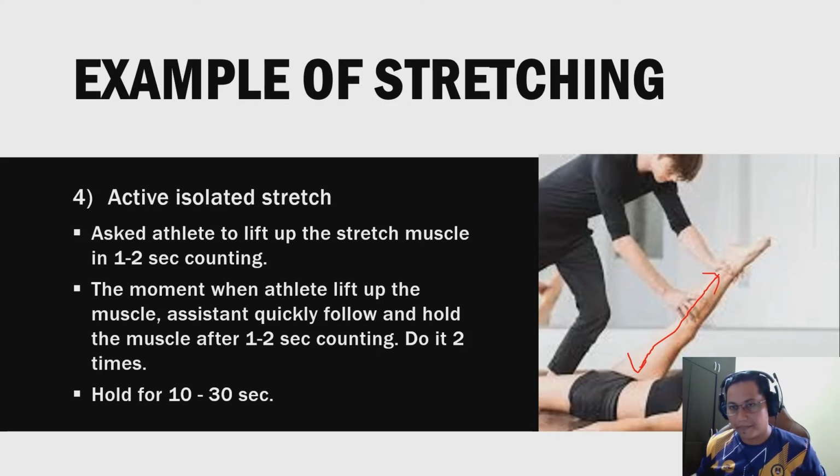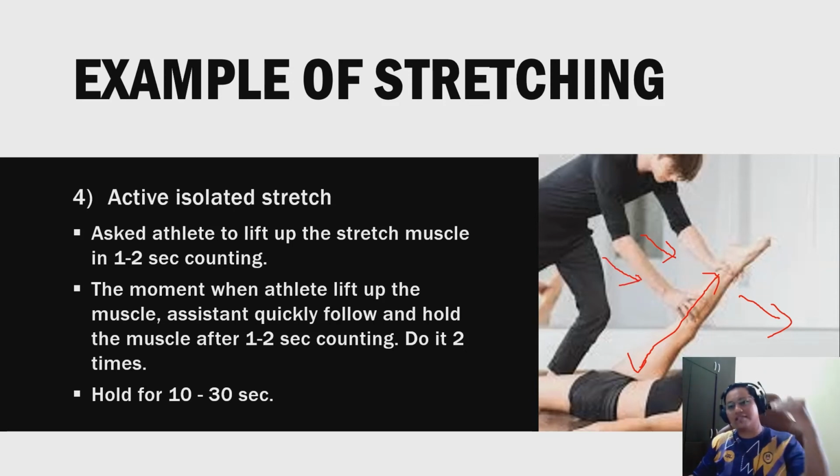So okay, the difference between isolated and PNF: the PNF is the opposite direction. The assistant pushes in this direction, and the client pushes in this direction. But for this method, active isolated stretch, the client wants to move in this direction, and the assistant will assist the movement itself. Okay, the assistant will push in the same direction. That is the biggest difference between active isolated stretch and PNF stretching.